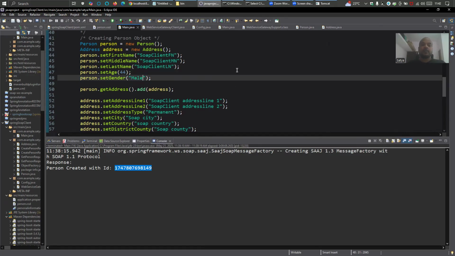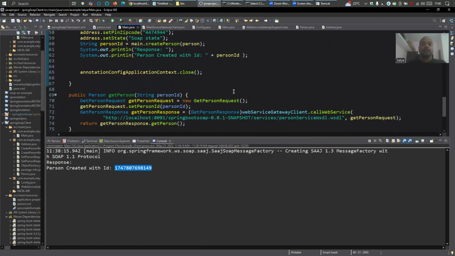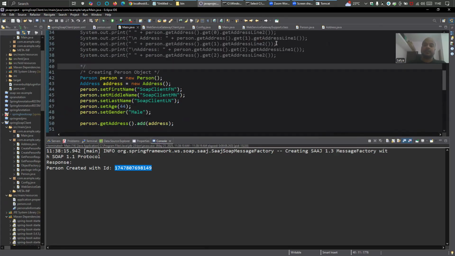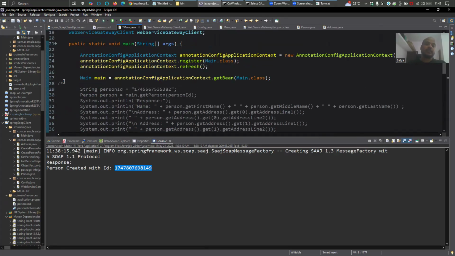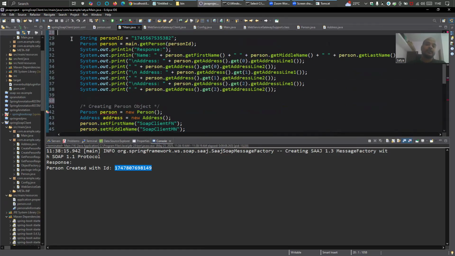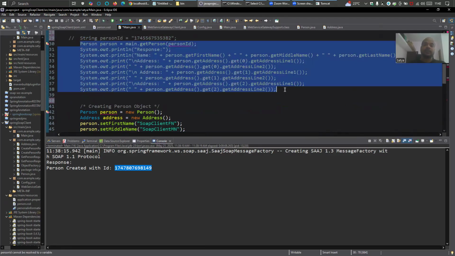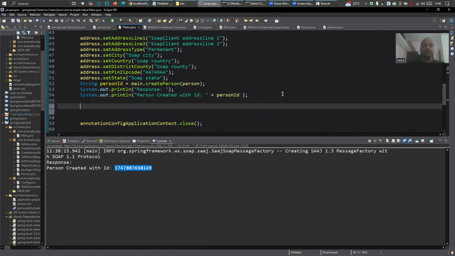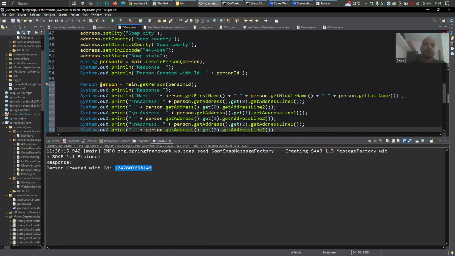So here, I'll call the create method first, and after that I'll call the get method with the person ID that comes back from the create method.